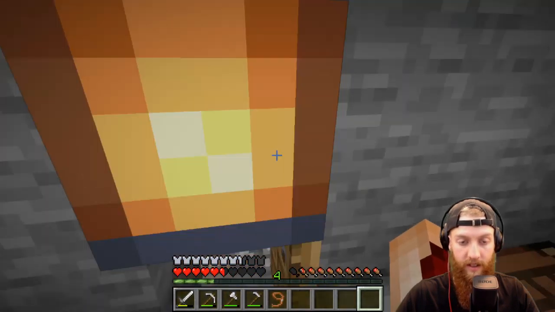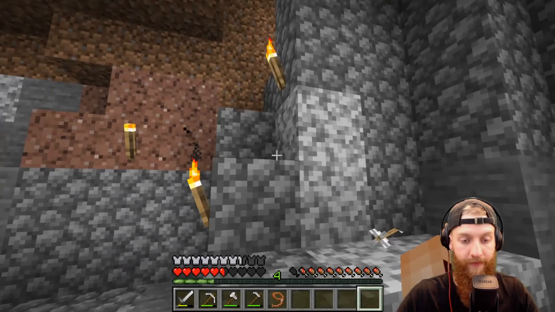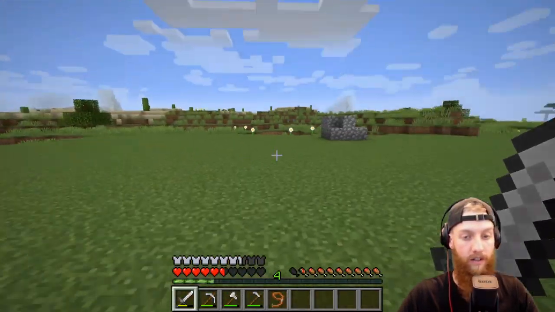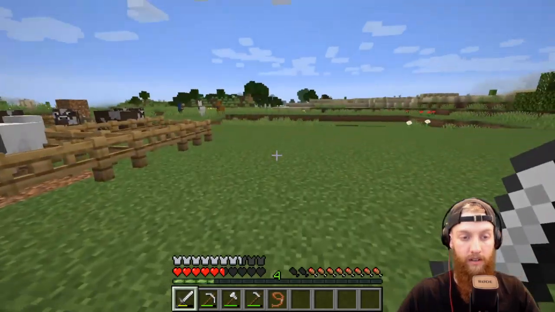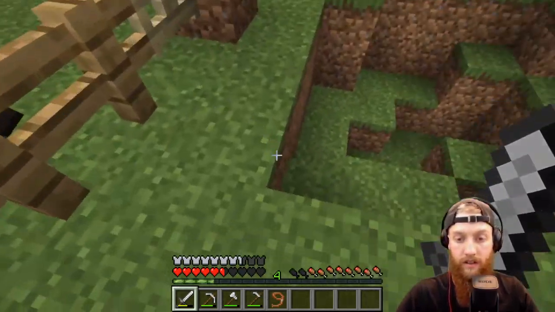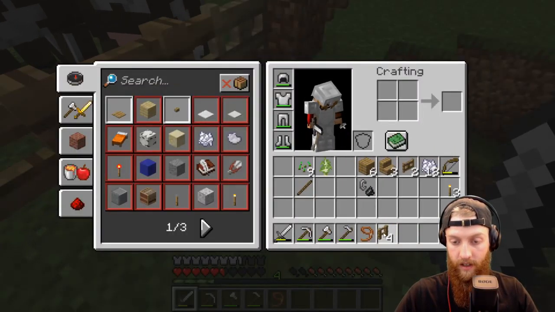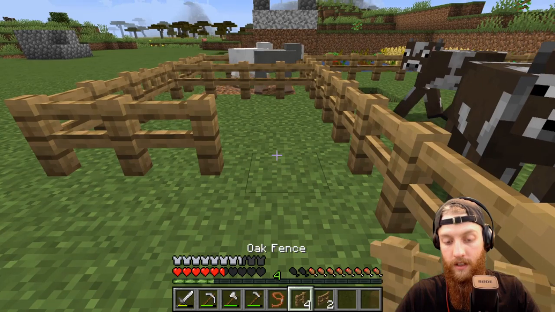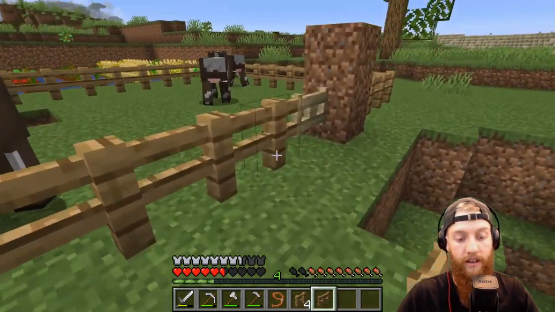Do we still have our fences? Yes. Good. Okay, see if we can actually venture up into the world now. Where's that creeper at, though? Did he leave? Oh, that is just fence. Okay, that's fine. So we need to put that there. Great.